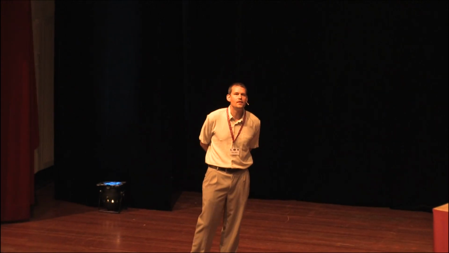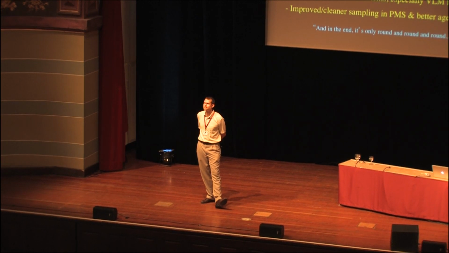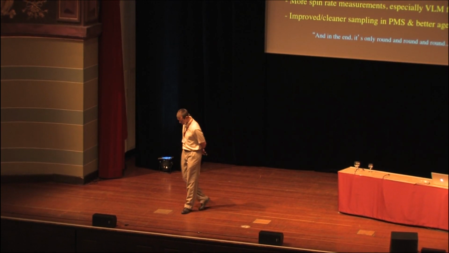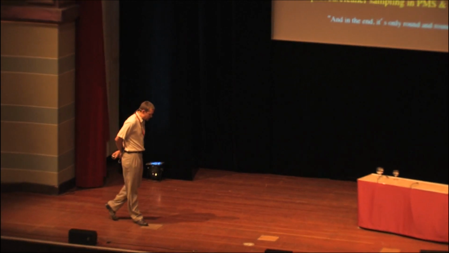Okay, upstairs. Hi, I'm Elizabeth Newton from CFA. I was wondering if you could comment on the observations that you think would be most important for constraining the models, especially at the low mass end. For the low mass end, we need more statistics in general, but we need rotation period measurements, especially at field age, so at older ages, and hopefully be able to know their ages more precisely. Those ages were determined by whether they were thick disk or thin disk, and so there are a lot of uncertainties associated with that.